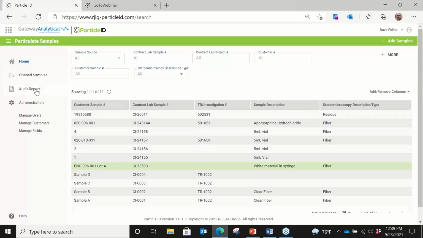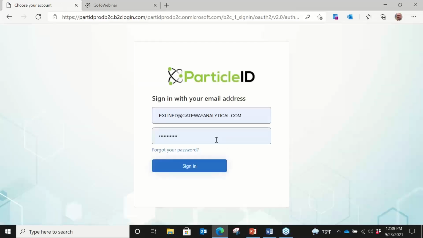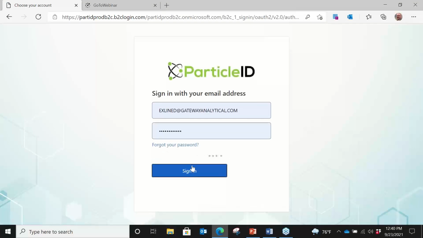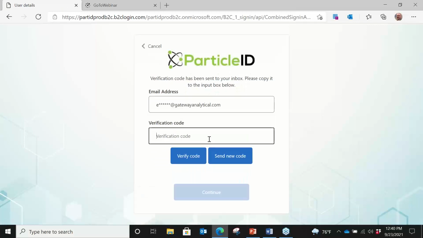And then we can also, as I mentioned before, have an audit report. So anytime anything is changed with anything related to a sample, we would have something along those lines. And then sometimes you get to this point, which is probably a good example, that from a security standpoint, we have double verification on this, so we have to log into the system. And this is unplanned, so I apologize. This will only take a second to get back into the system.